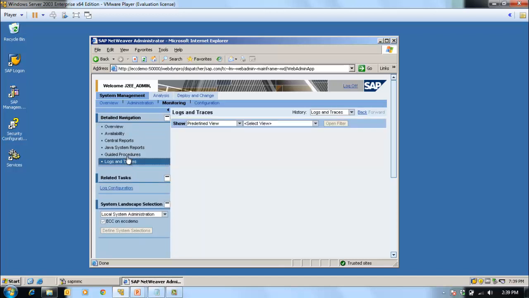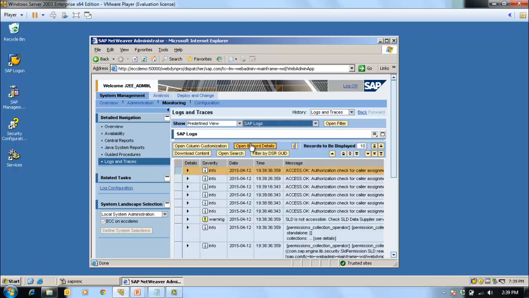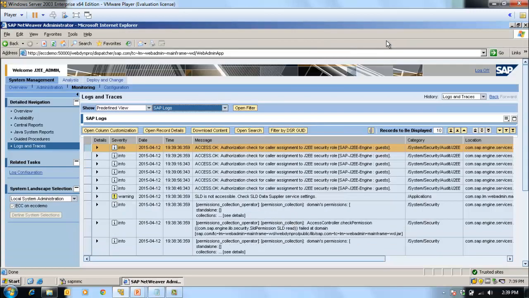It's quite useful. You have different logs, SAP logs, with quite a lot of information, and you can also see that we got an SLD warning that SLD is not available when we logged in. It's still a warning, but it's not an error.